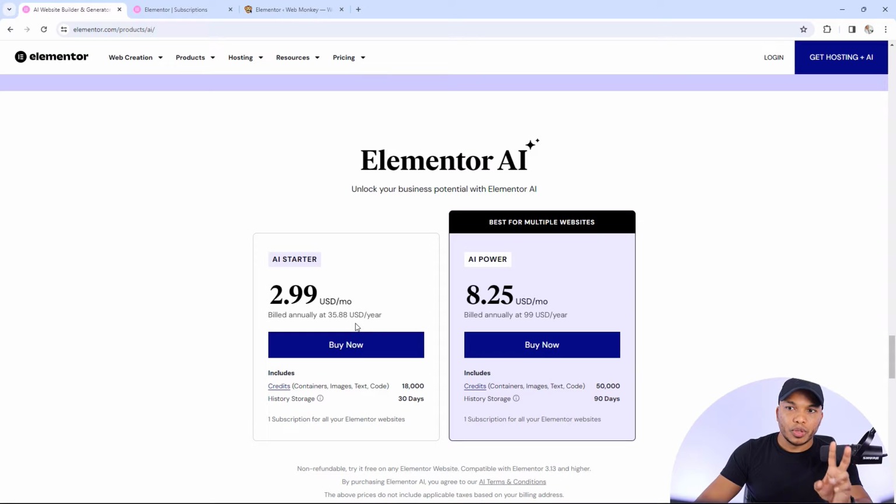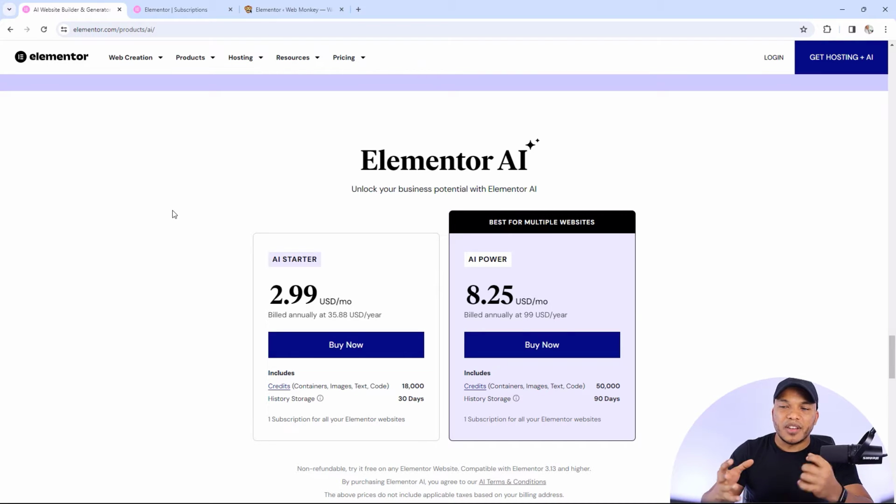A few more things to mention really quickly is that with the AI program, all you basically need is 1 subscription. If you have multiple websites, that doesn't mean you have to subscribe multiple times to the Elementor AI. All you need is 1 subscription, and that subscription will work across all the Elementor websites that you have. However, keep in mind that those websites will need to be also running Elementor Pro as well. If you have a website that doesn't have Elementor Pro, the AI isn't going to work on it, so keep that in mind.